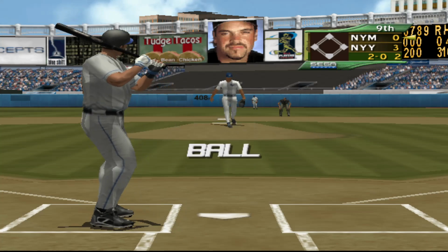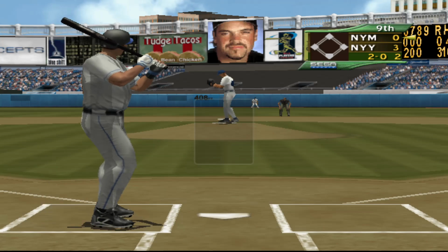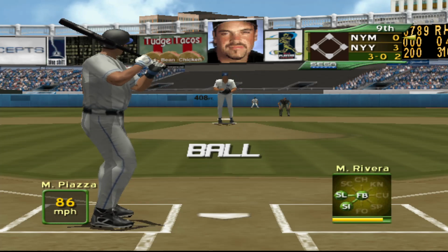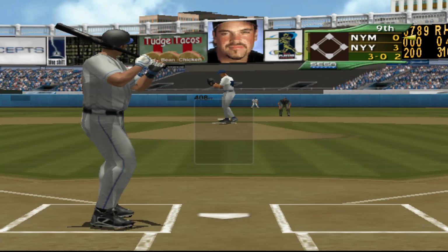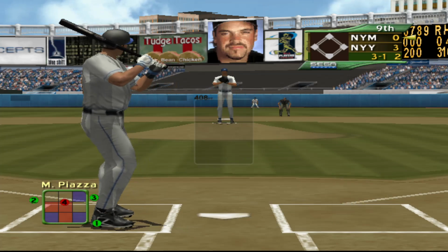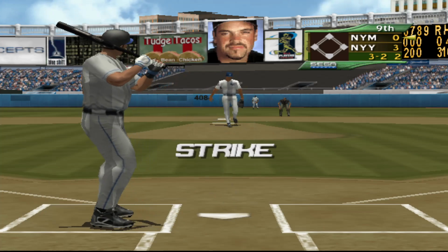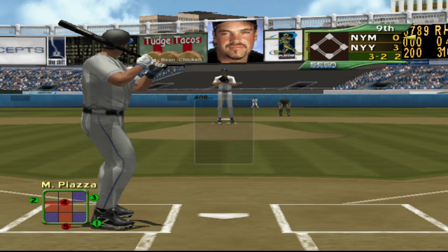He takes the sinker in on his hands. 2 balls, no strikes. He gambled taking that pitch and wins as it barely misses. 3-0. Swing and a miss with a fastball right in the wheelhouse. 3 balls and 1 strike. That slider just gets the bottom of the strike zone. Full count.